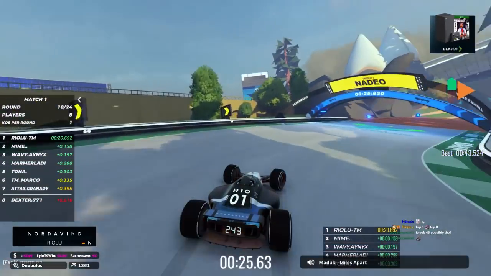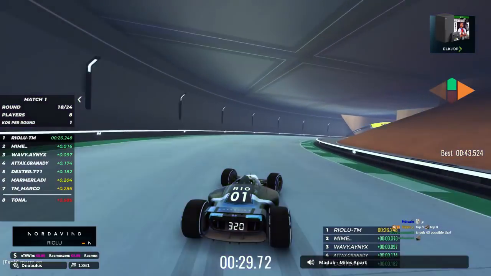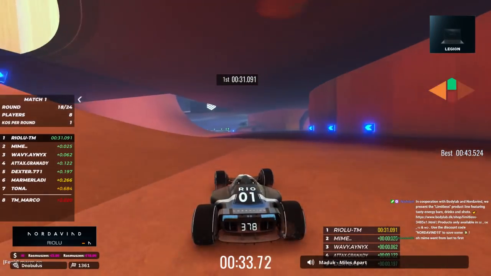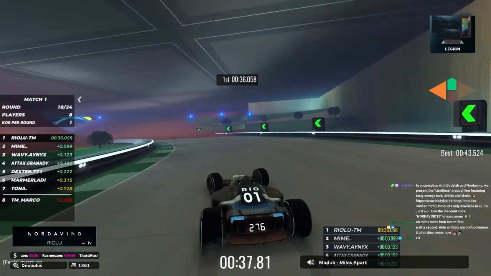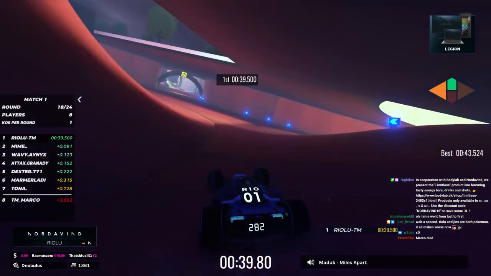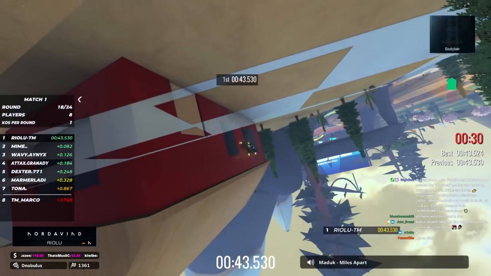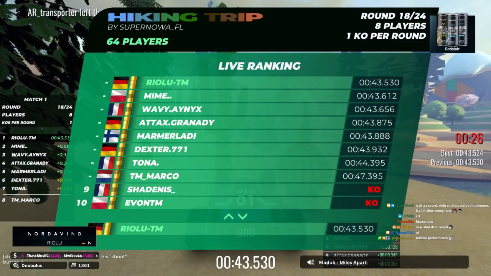That was bad. I slid. I'm still first. Okay, it wasn't that bad. PB? Close enough. PB is 5-2. I drove 5-3. Cool, cool, cool.